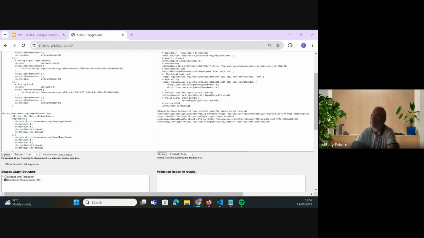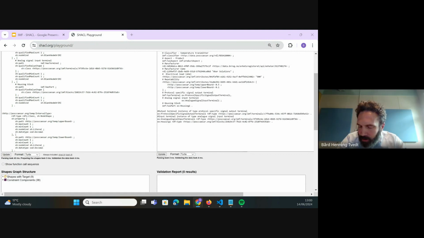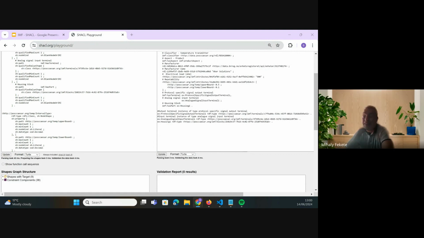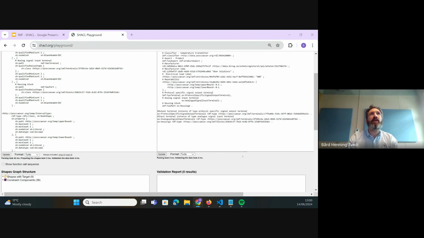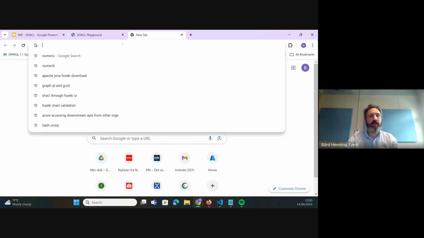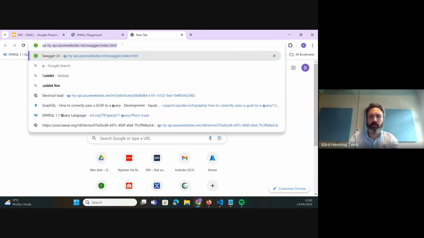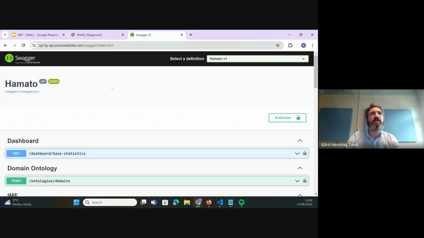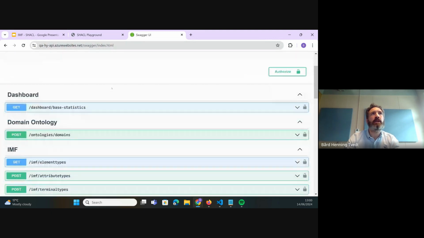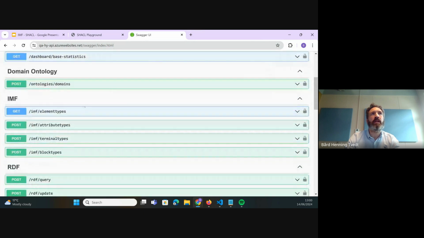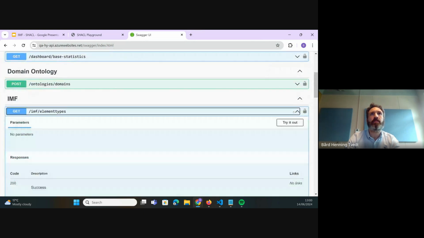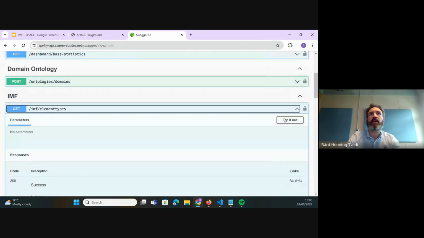Maybe one more question: is that material available somewhere in a GitHub repo for the companies here? We have these APIs where you can get the element types, for instance.